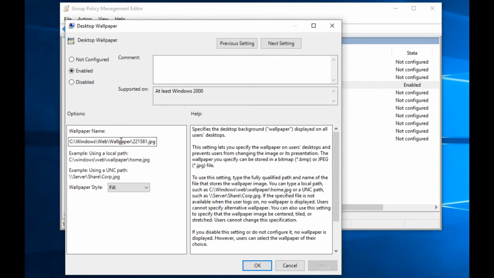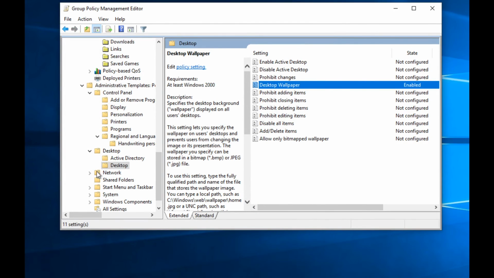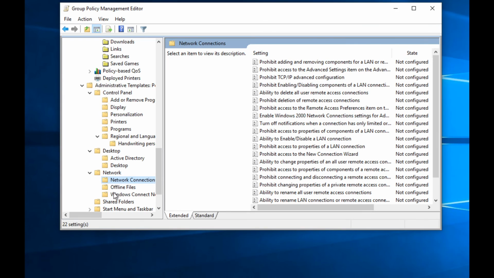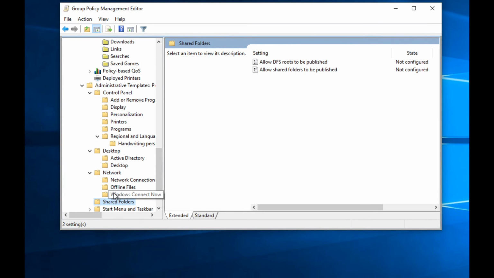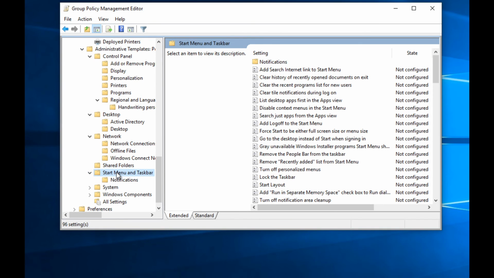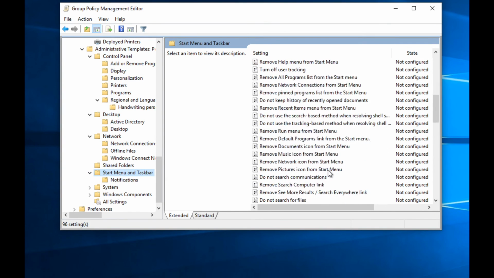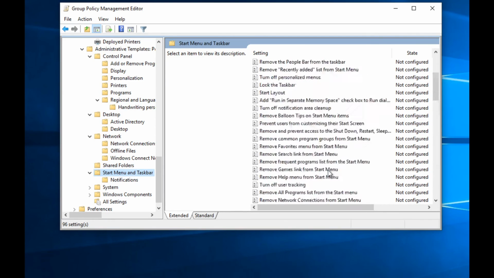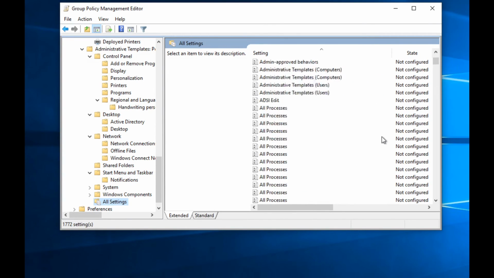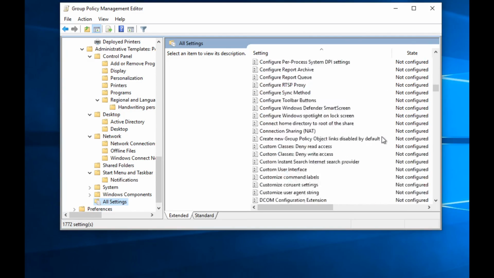That's what I was using. That is on this computer and on all computers. Shared folders. Start menu, taskbar. So yeah, you can go through all this stuff. And there's even an all settings button that has everything in it.